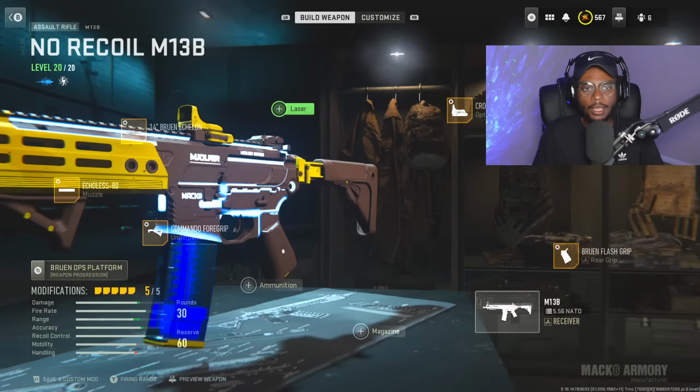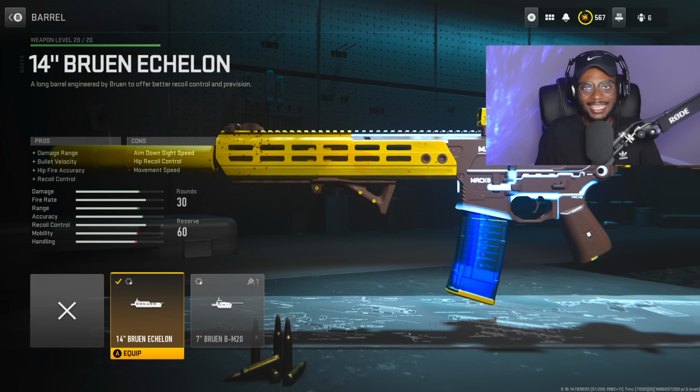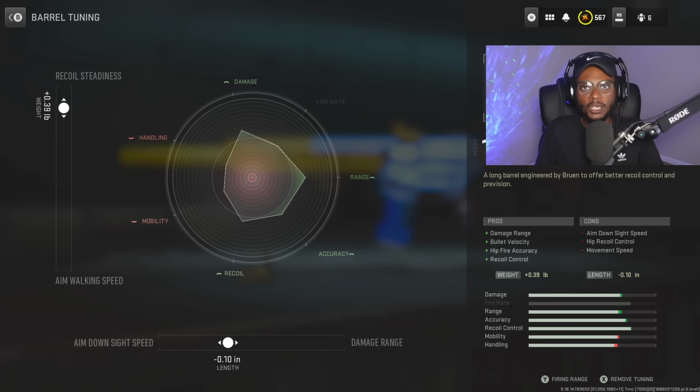But we are going to use a barrel, and the 14-inch Bruin Echelon barrel is going to be phenomenal. This is going to give us that increased damage range, bullet velocity, hip fire accuracy, and additional recoil control. Keep it out very easily at longer ranges and still not have the cons of having really slow ADS, because once you tune this, we are going to be speeding all that up with increased aim down sight speed set to negative 0.10 and recoil steadiness at plus 0.39.